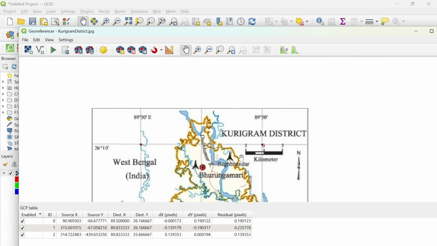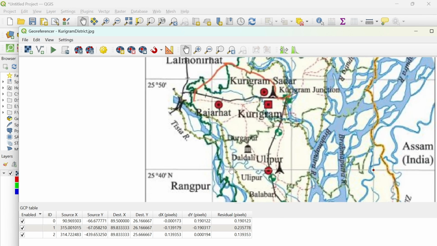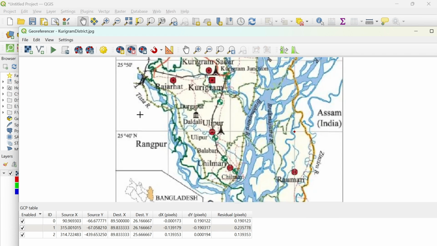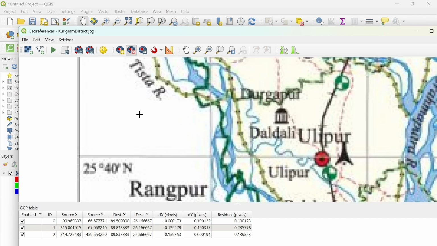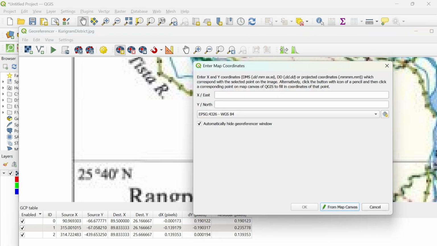So now we take another point. We take only one more point, then it will be OK. Okay, then I take again. I just zoom and add a GCP point. So it is 25 degree, 40 minute, 00 second.